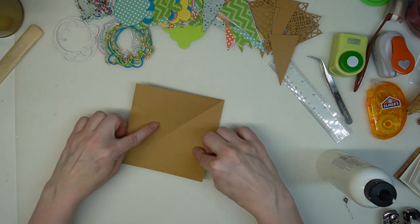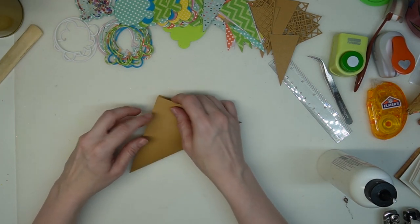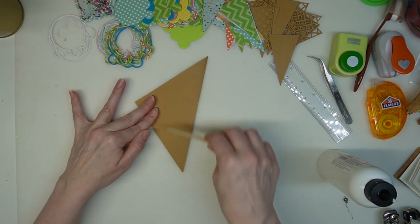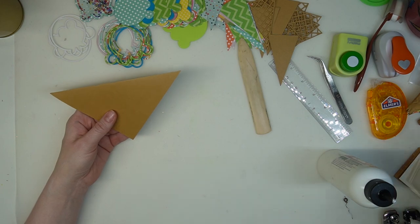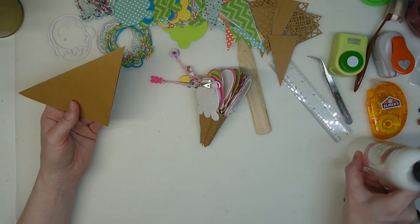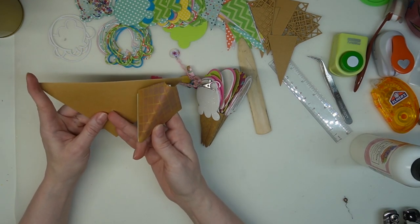So you are going to fold this last 5x5 piece into a triangle. Fold it over into a triangle and use your bone folder or finger, and it's going to look like this. And this is going to form the spine, and it looks like this. Okay, so that's what this is going to become.